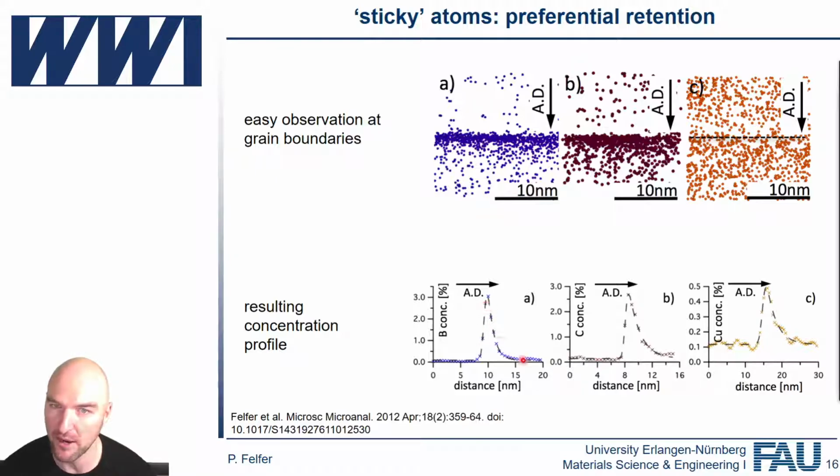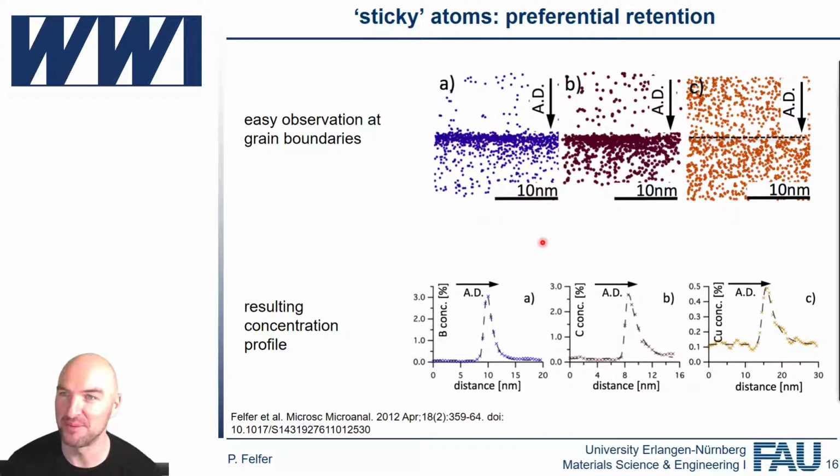But the overall amount of segregant, that's still the same. We can be relatively confident we capture all of that. It's not completely out of the question that some atoms just don't leave. I don't know that. We assume that the ionization rate is 100%, that we ionize everything, but there is no guarantee for that. It's an assumption that we make. It's a relatively well-established assumption, but it's still an assumption. Okay, thank you very much.